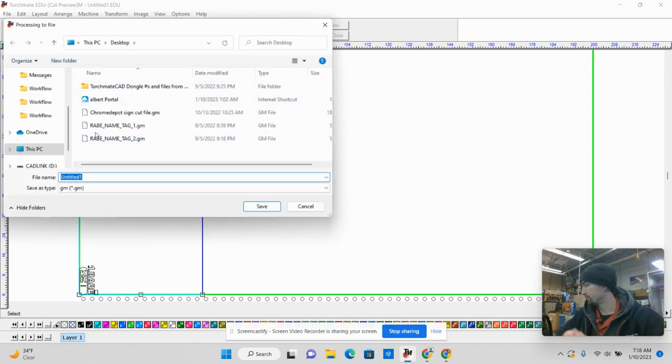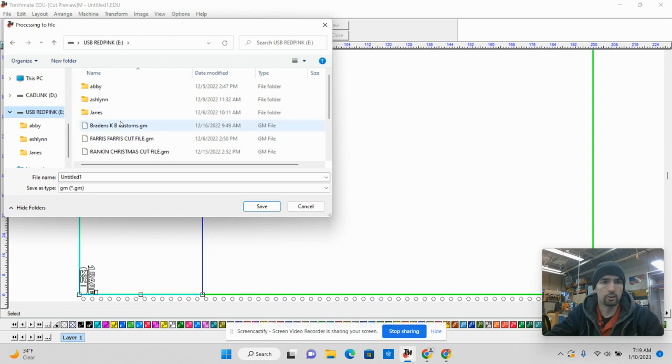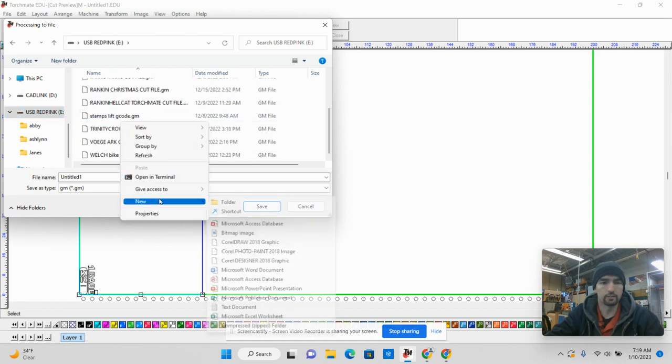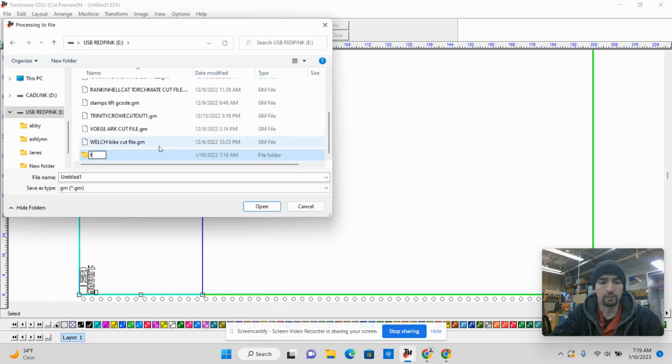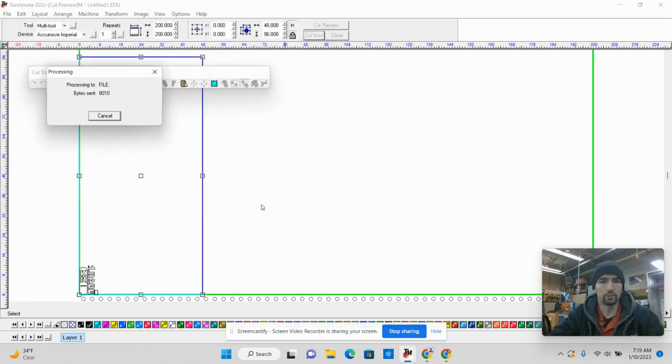And with your own flash drive, which everybody should have, you're going to plug that into the computer. And so mine just popped up here. I'm going to organize this because this is one of my older flash drives that does not have just my stuff on it. Has everybody's stuff on it. So I'm putting it in a folder so I can find it quickly, and I'm going to put cell phone and name tag file. I'm going to hit save. So it's saving right to that flash drive.